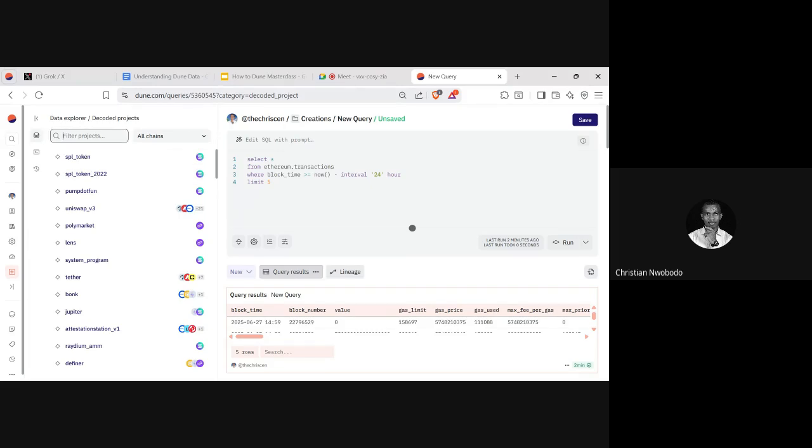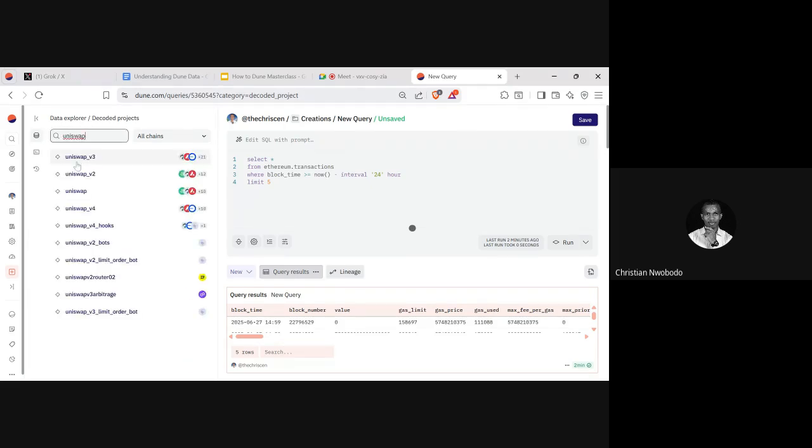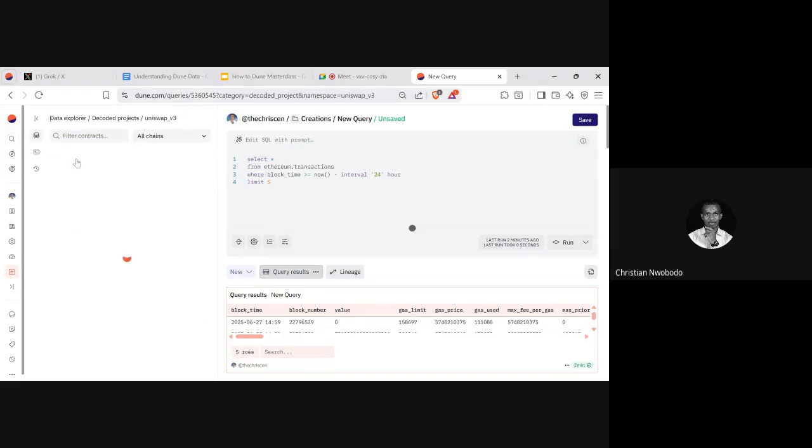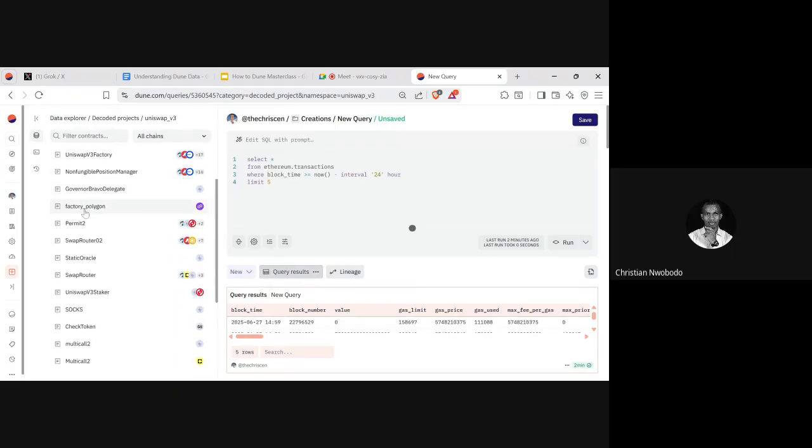For instance, if you're analyzing Uniswap, there's this decoded project. Uniswap V3 has been decoded, with factory pairs and just about anything.